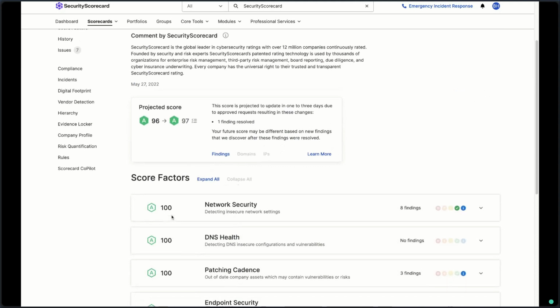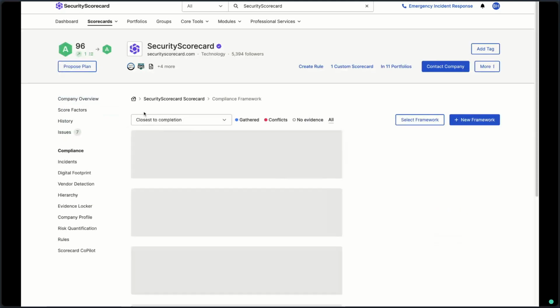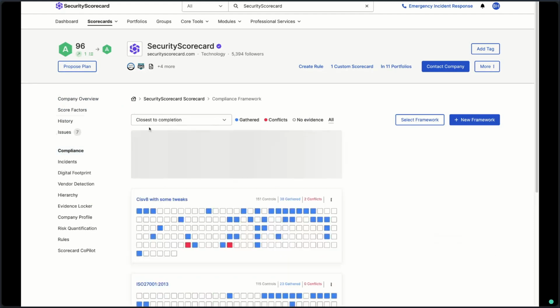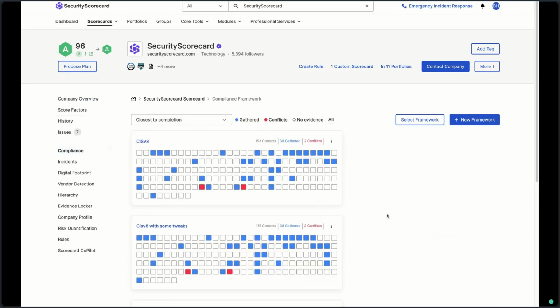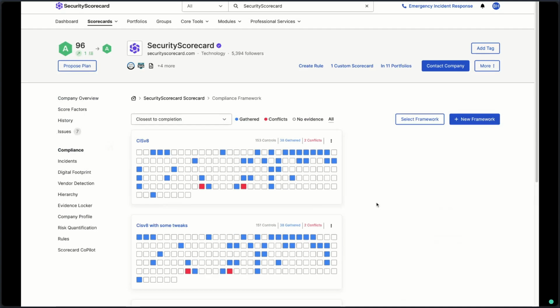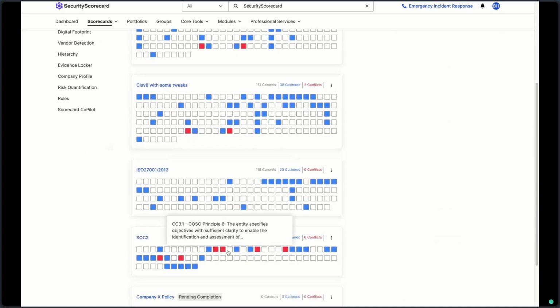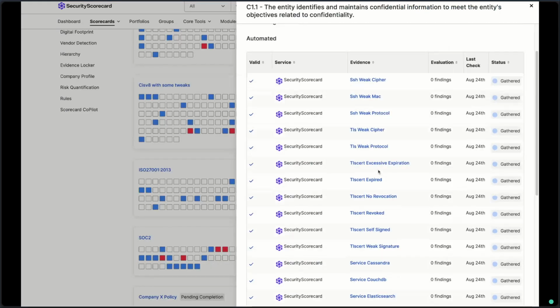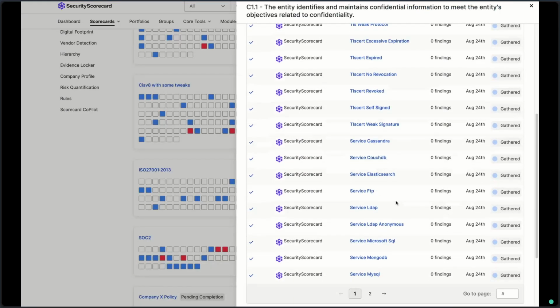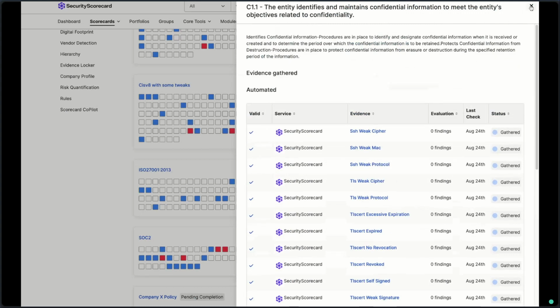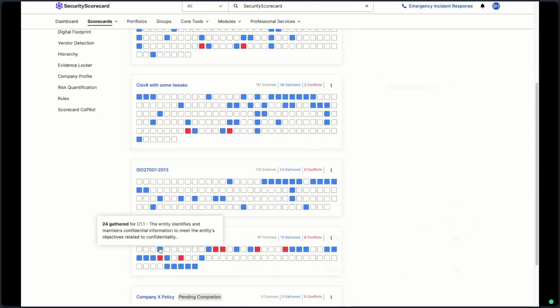Are there out-of-date systems? And we can roll that information up into a compliance view. So if we take the different controls that are in CIS, that are in SOC 2, there is data that we scan for that is related to this particular control, but in this case, the last time it was scanned, there were no issues. So we can give you that positive side of the story.